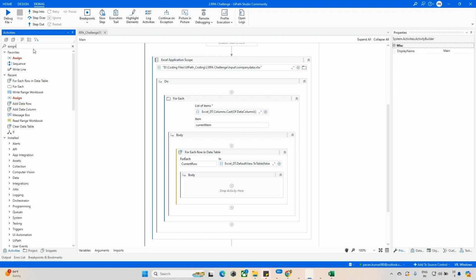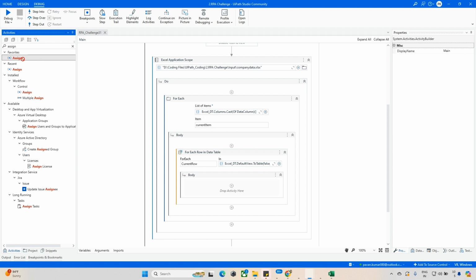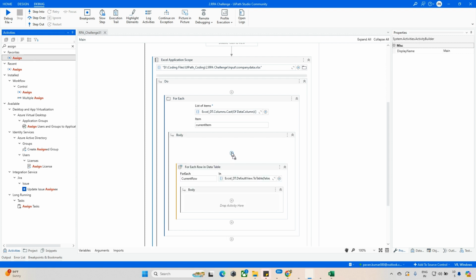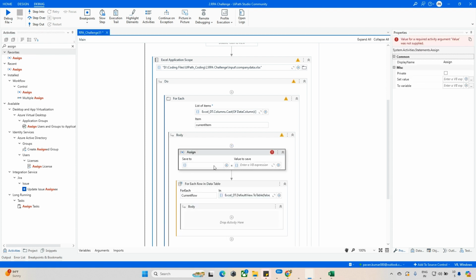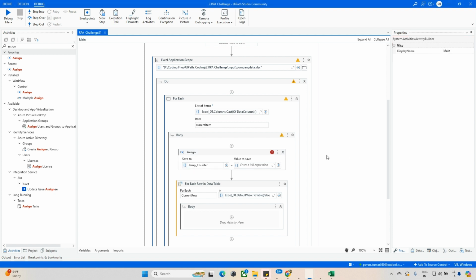First of all, I'm taking this as an activity, and I will take this temp counter here. Why am I taking this temp counter? Because I need to get A1, A2 and so on, one by one.